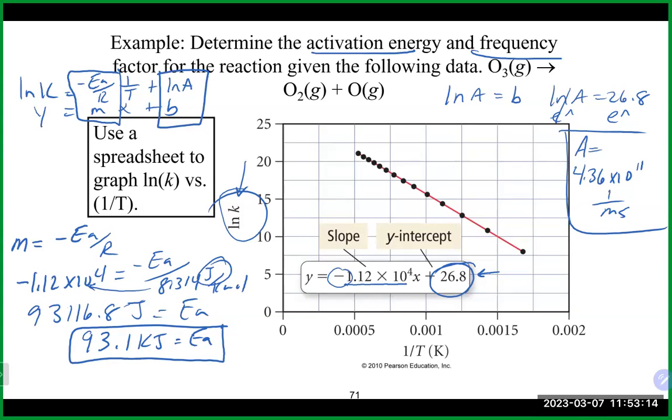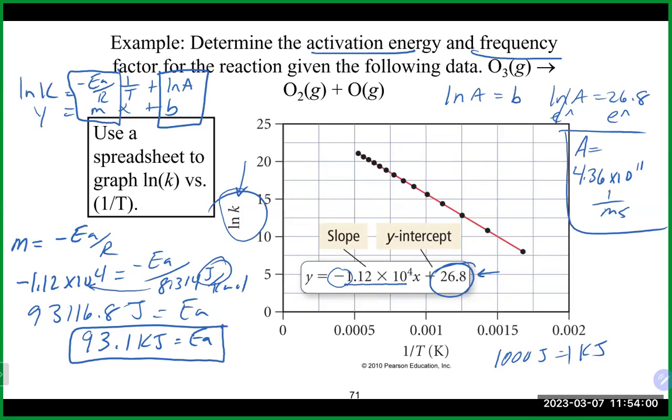Typically speaking, activation energy is usually given in kilojoules. It doesn't have to be. You could leave it in joules. But just like maybe you're familiar with delta H is typically given in kilojoules. Unless it's specifically asked for kilojoules, if it just asks you to calculate the activation energy and didn't tell you to give it in specific units, then either one is fine. But usually activation energy is in those kilojoules. Yeah. There's 1,000 joules in a kilojoule. So basically divide the joules by 1,000.